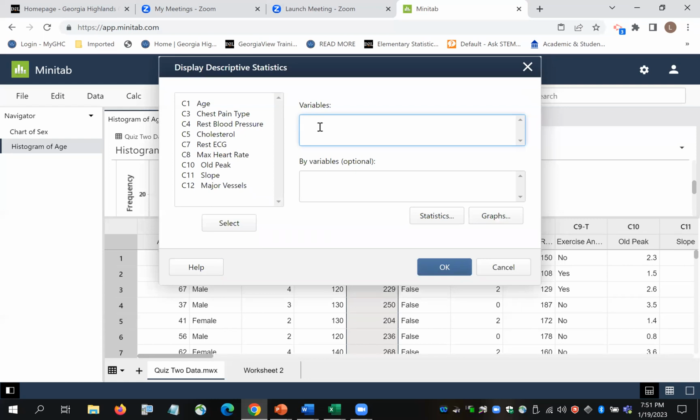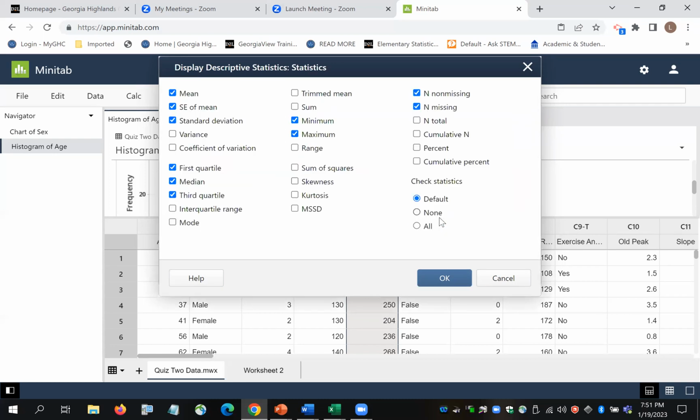I have to tell it what variable I want it to calculate. Again, I'm going to use age. And then I'm going to use this button that says Statistics to select all of the things that I want it to calculate. Now I'm going to mark them.